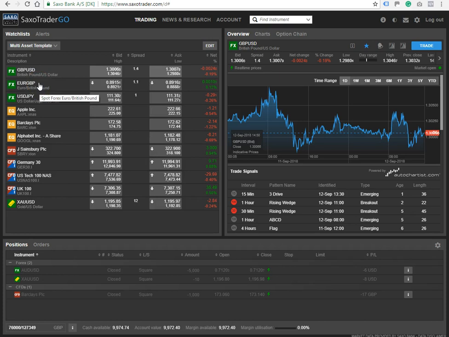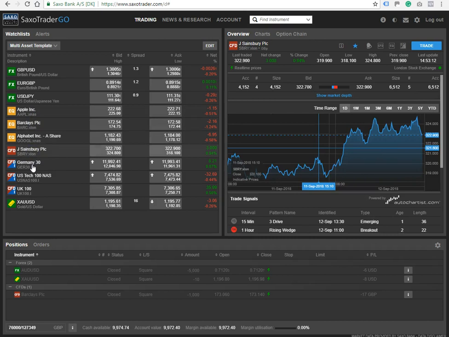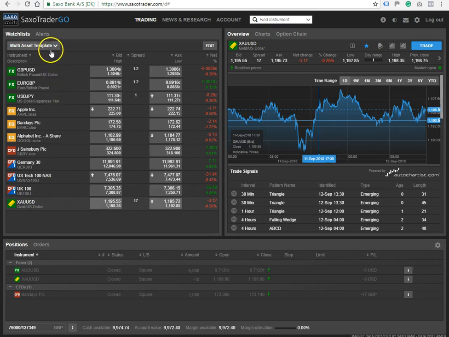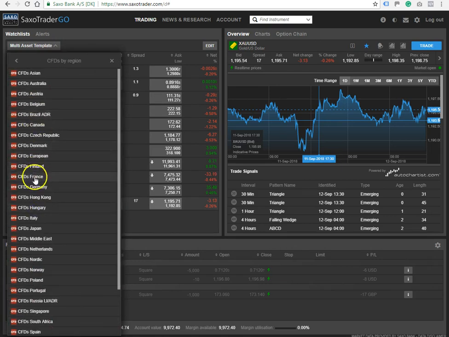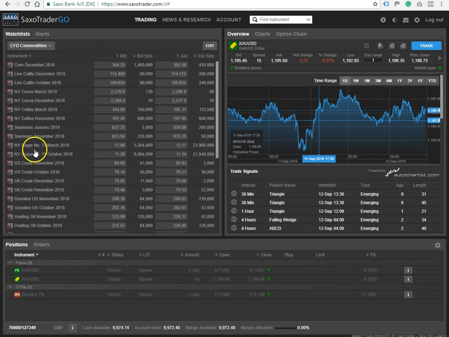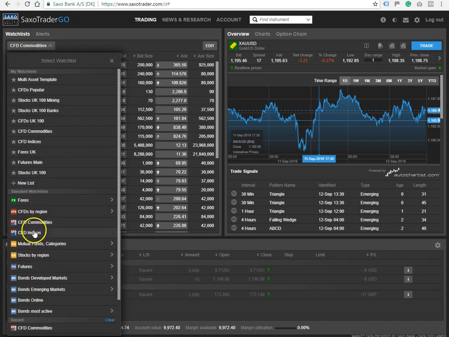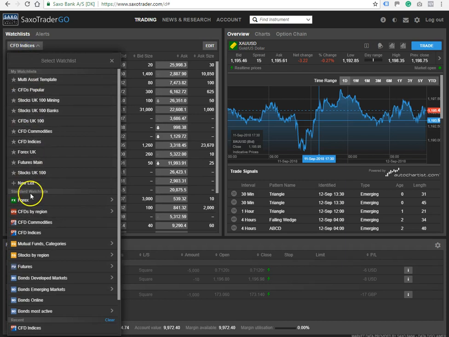Okay, so back to SaxoTraderGo. This is the screen you're presented with when you first open the platform. You've got some popular assets preset for you, some Forex pairs, some big US and UK stocks, as well as some of the key European and US industries, and gold as well. It's a very versatile platform. You can trade plenty of foreign exchange pairs, CFDs, lots of regional equity CFDs. You've got CFDs on commodities, obviously the major softs, metals, energies, and so on. Got CFDs on indices, so you can pretty much get exposure to any region you want through CFD products.